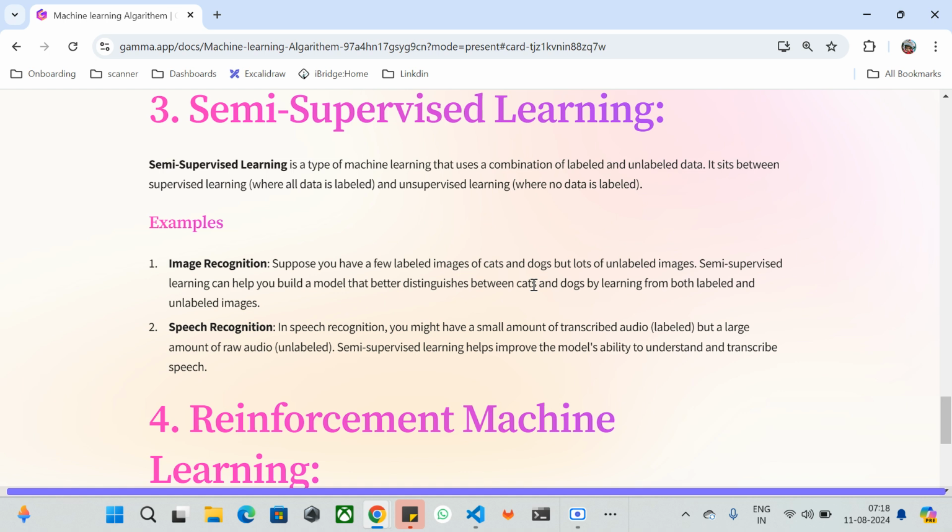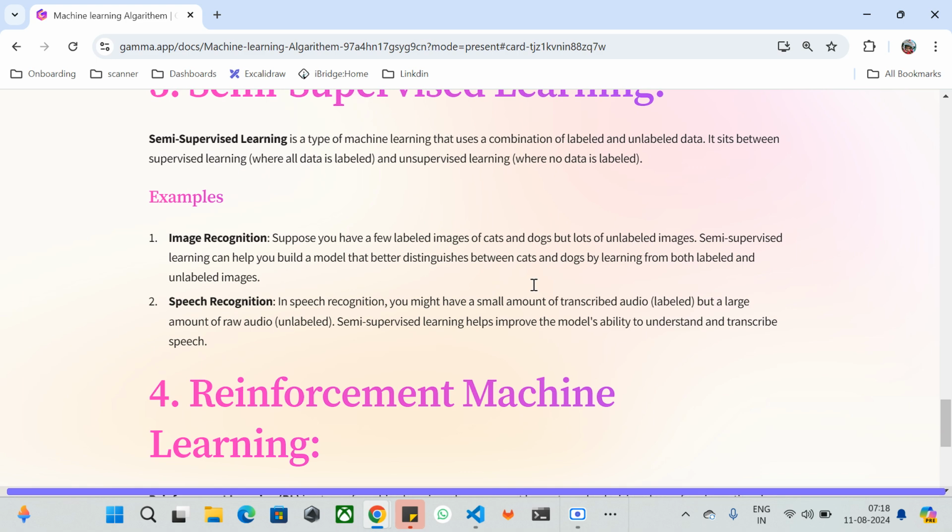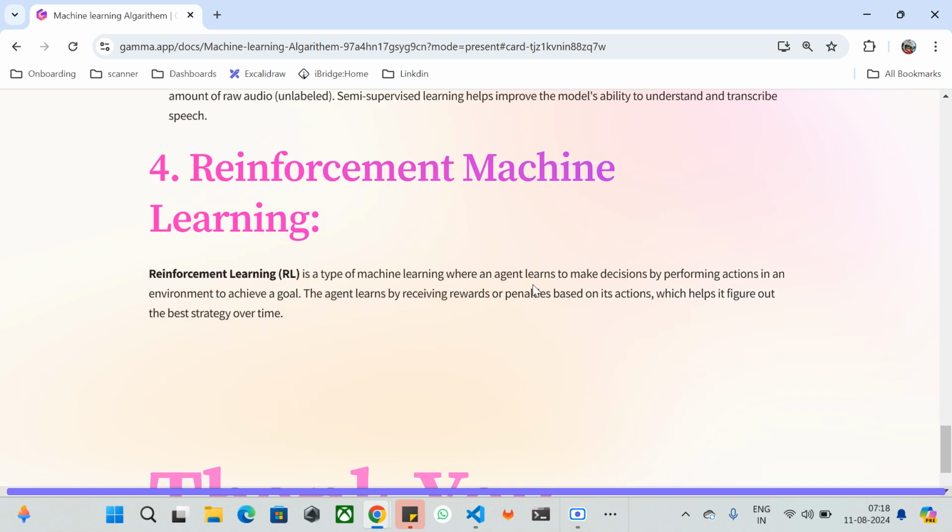That's the situation where you can use semi-supervised learning. Most probably you can use it in image recognition and speech recognition, which you might have seen a lot. It lies between labeled data and unlabeled data. So that is about semi-supervised learning, and now it's time for reinforcement learning.